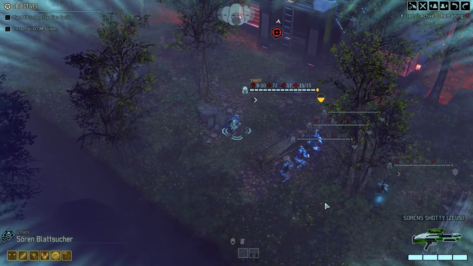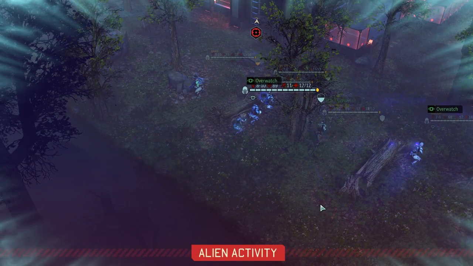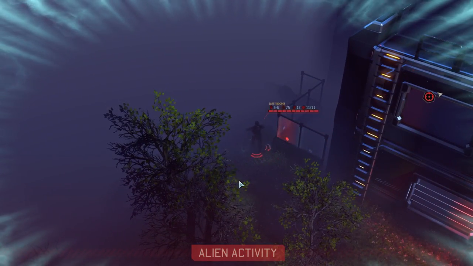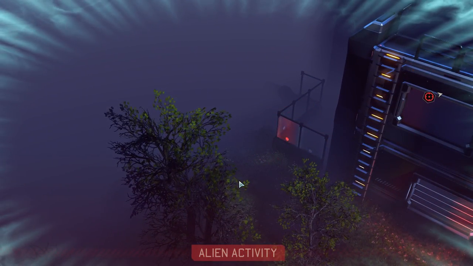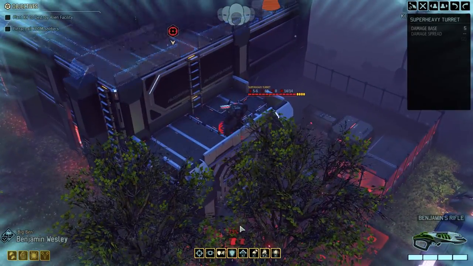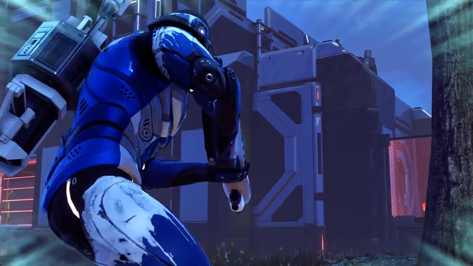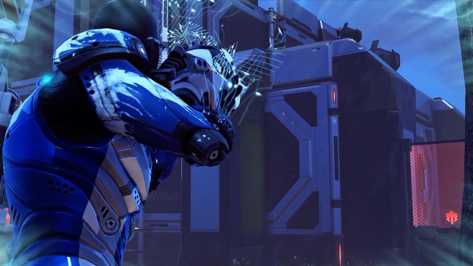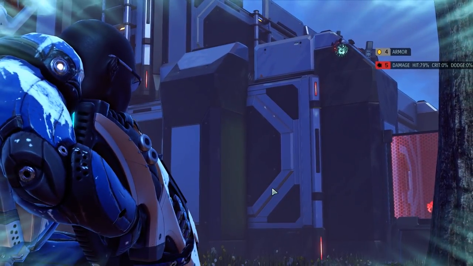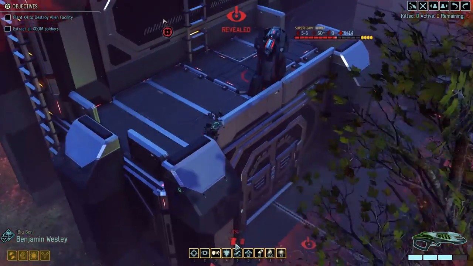Moving out. If this group doesn't walk back, all right, forget them. We are now the turret hunters, XCOM's elite soldiers, here to destroy the turrets. That armor's tough. Yeah. They've spotted us.